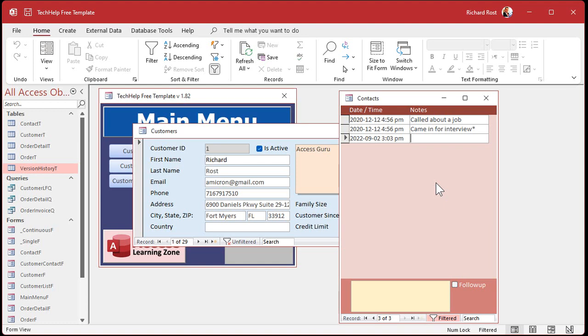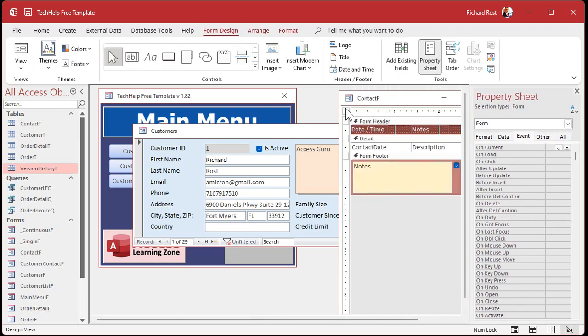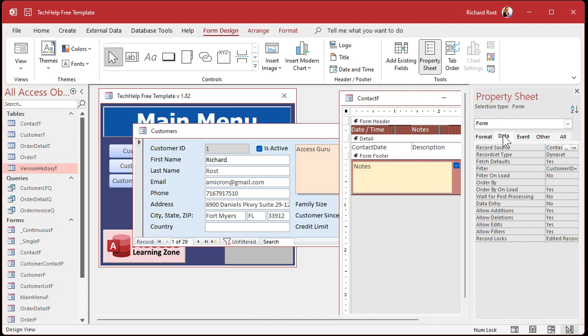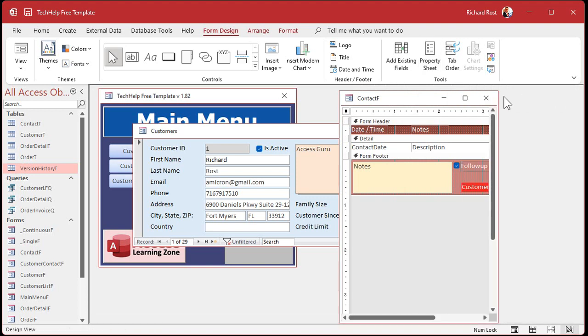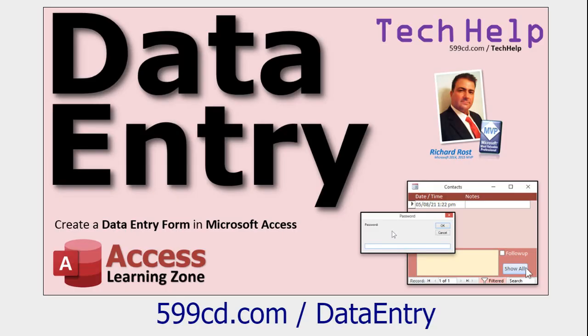It's less likely that I want to go back through and scroll, but I don't want to open this guy in data entry mode, right? I did a whole separate video on data entry mode. If you go into the form's properties, go to Data, there's Data Entry. If you set that to yes, this becomes a data entry form, which means now you can't go back through and look at the previous records. Here's a video I did on that a little while ago, and this is good if you have a form that you just want to give to someone who only does data entry and never needs to go back and look at the previous records.